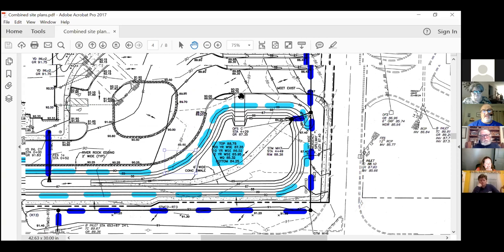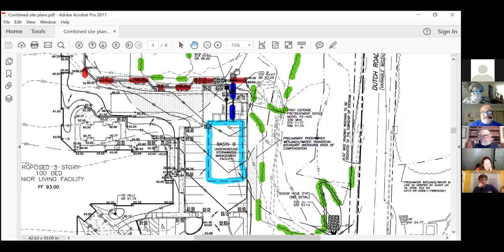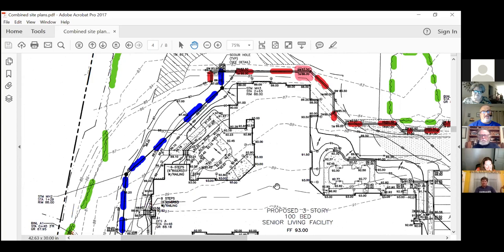The other concern I had with this was that this underground basin drains right to the edge of the wetlands. So all this extra stormwater is going into this wetlands. Even the water that's being diverted from Route 73 around the site is going there. This one's getting all the way piped to the wetlands. So as an environmental commissioner, I tend to be concerned about that because you're dumping stormwater into the wetlands. My question would be, is that water being treated before it gets there? Is it being cleaned anyway?